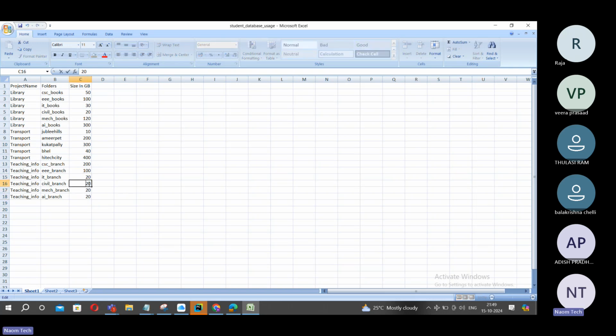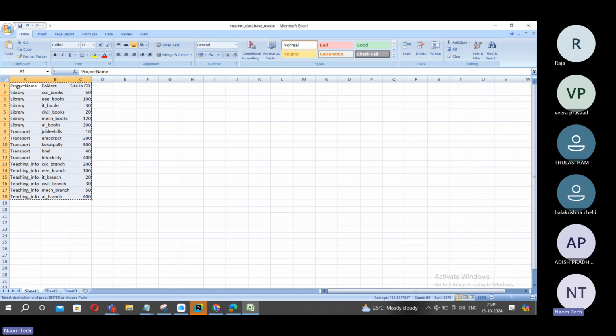After that, you can take some. I don't know why this guy civil some 30 GB. Take some mechanical some 50 GB, something, anything of your choice. Okay. Just for this is enough for us. Some 400 GB, something like this. This is the simple data set for us.